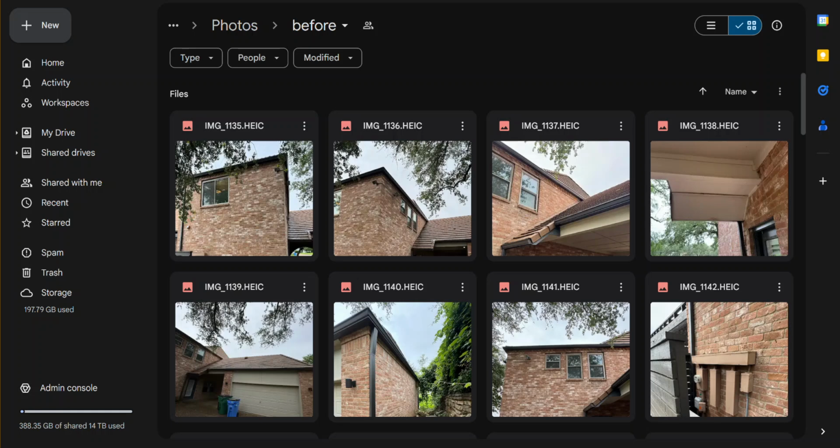Jeff with Koncept Garage here, taking you behind the scenes for this two-car garage conversion out in the hills in Austin, Texas. The challenge and goals for this client: they're having their third child, so that's usually a big impetus to get the garage clean and safe, is the addition of a family member.